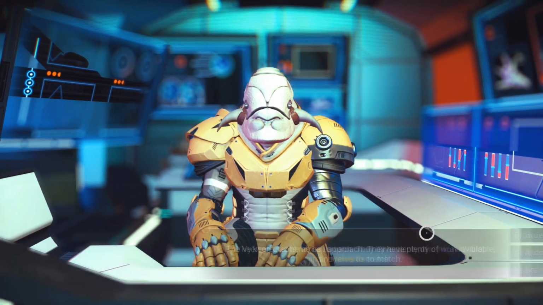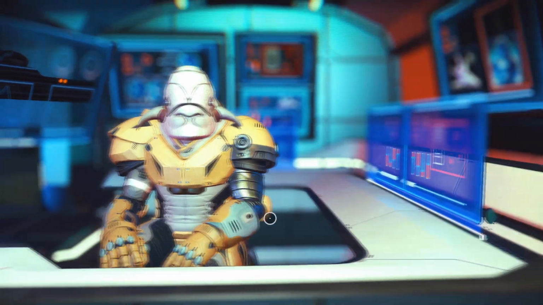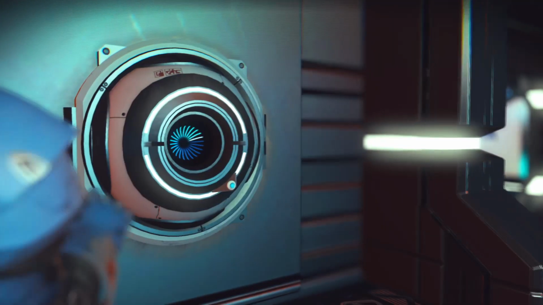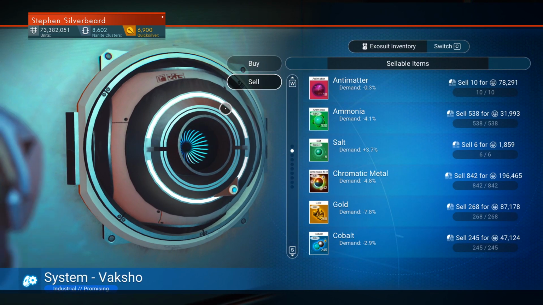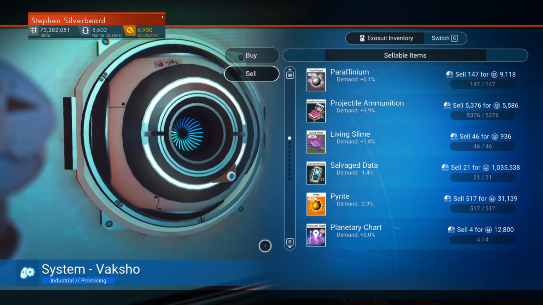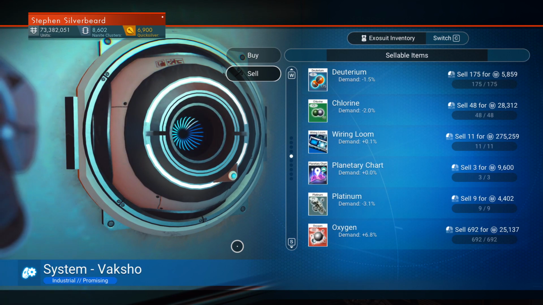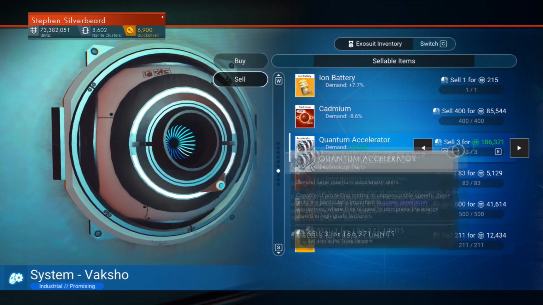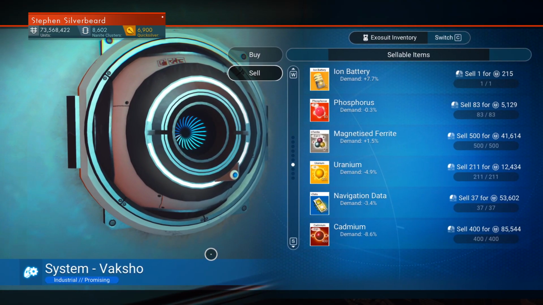Right, deliver an item, no. And I suppose we can sell those quantum accelerators, wherever they are. Sell. What was that at the top there? I mean, I could turn that living slime into nanites using the, what do we call it, personal instructor. That's not bad. 186,000. You can see I'm now up to about 73 million. So we've now got that there.